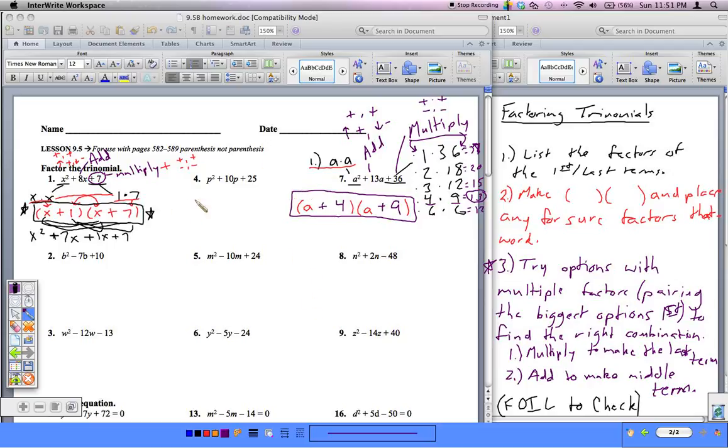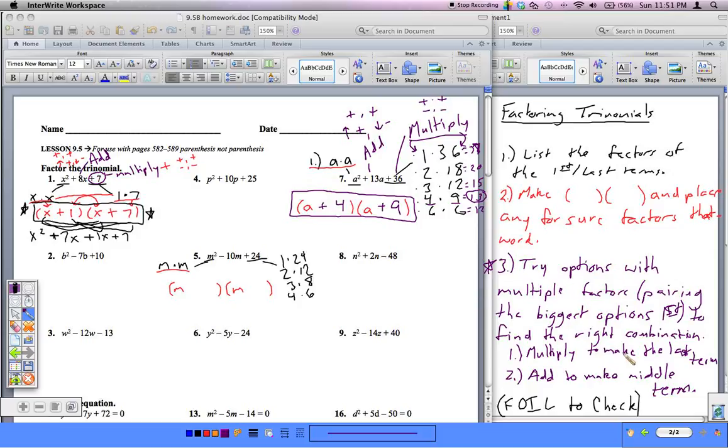Okay? So let's look at some that have something different than a positive positive. For example, number 5, m times m. 24 is 1 times 24, 2 times 12, 3 times 8, and 4 times 6. You see we have multiple options here once again, but only one option here. So we'll take our one option and we'll go ahead and make our parentheses. We'll place our one option in the front, and now we need to determine what our options with multiple factors is how it's going to work.